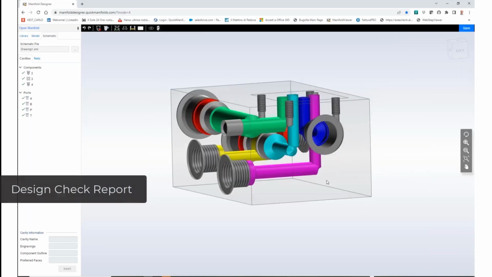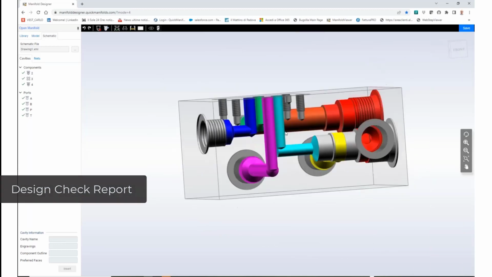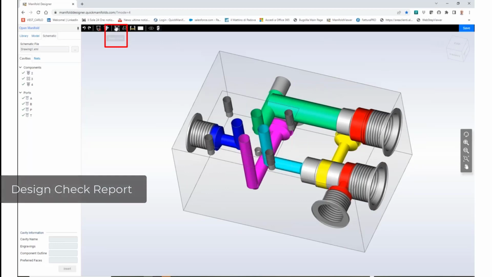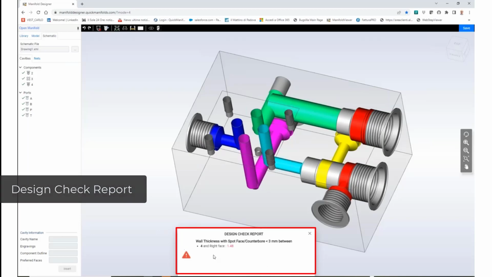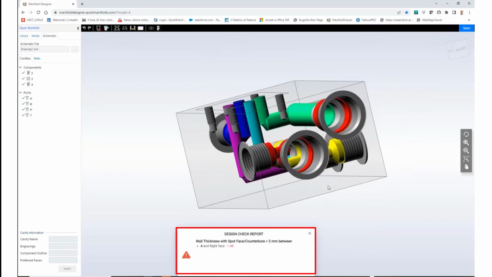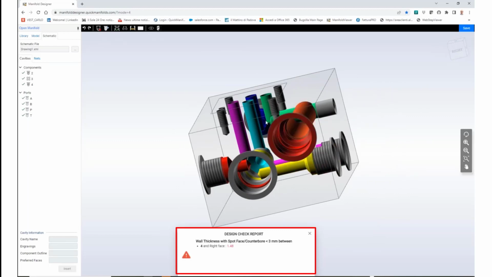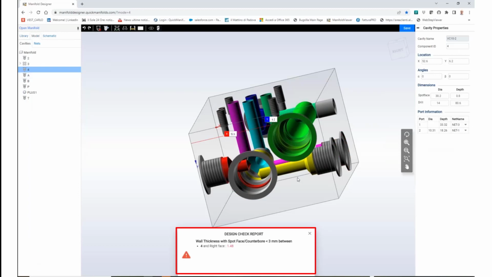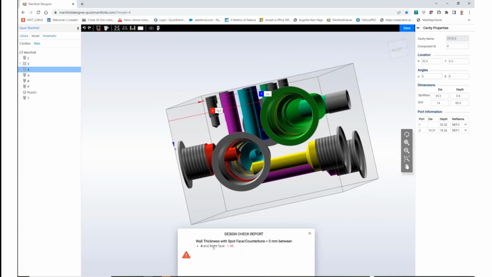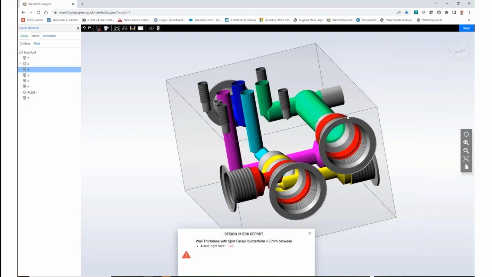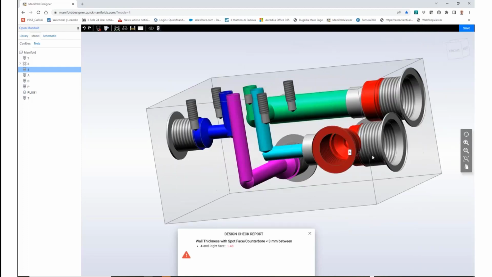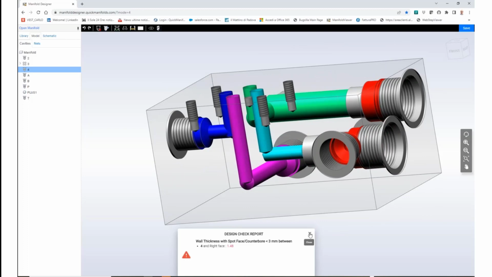So in MDTools, we would have many more commands to check conformance to schematic. Now here we can run a design check, and the design check will check for errors, wall thickness. So for instance, it says that there is a wall thickness between item 4, and let's go to item 4. Item 4 is this cavity. So there is a distance of 1.48 millimeter with the external face. So it's very close to the manifold face, and that could be potentially an issue.